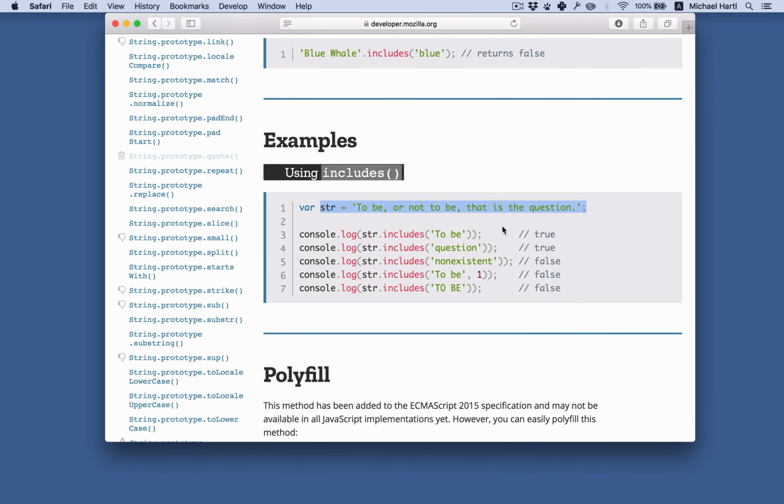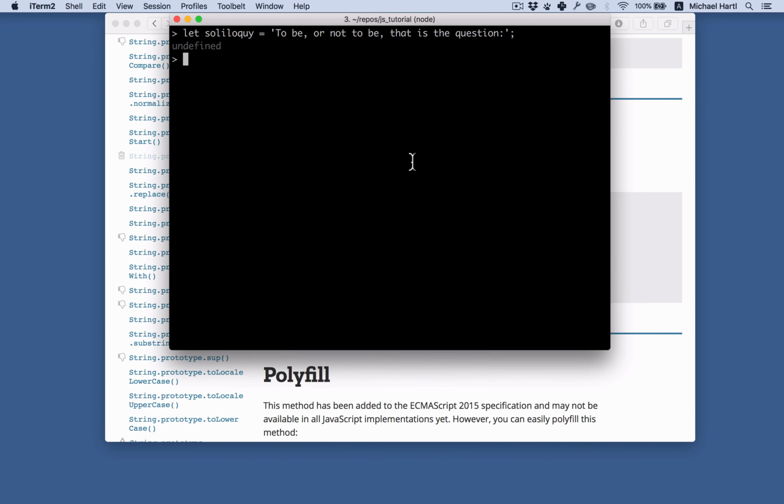All right, if we go back to the examples, we can see that this includes method, as you might guess, tells us whether or not a particular substring is in the original string. So does this original string include the substring? You can think of it as the answer to the question, string includes 'to be'? Well, let's take a look. It does, that's true.